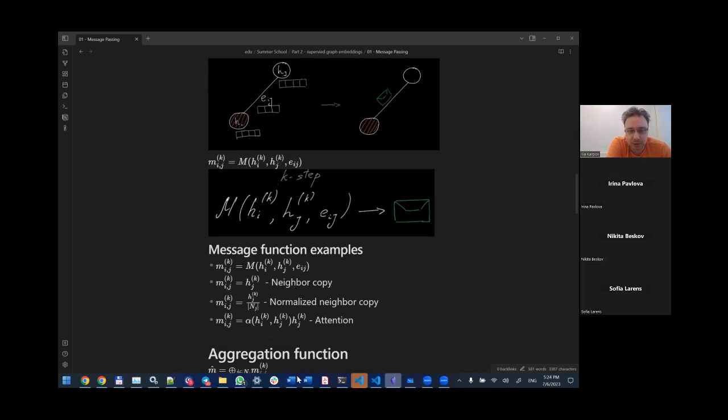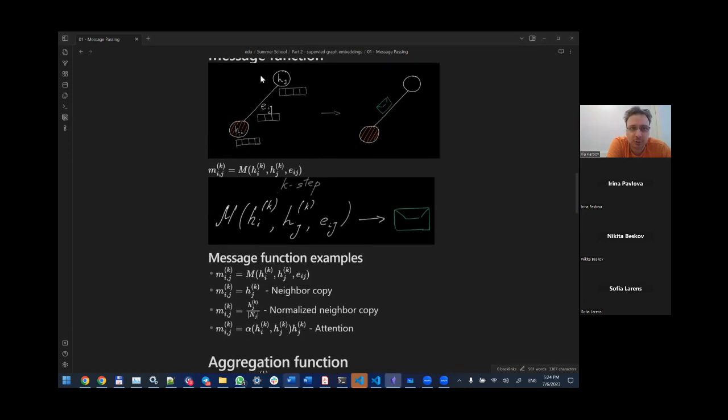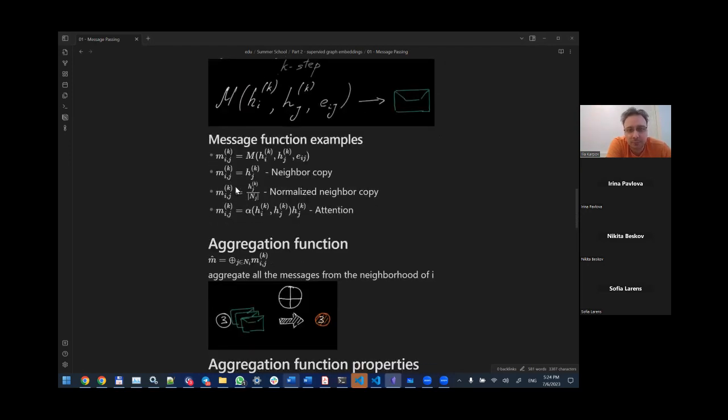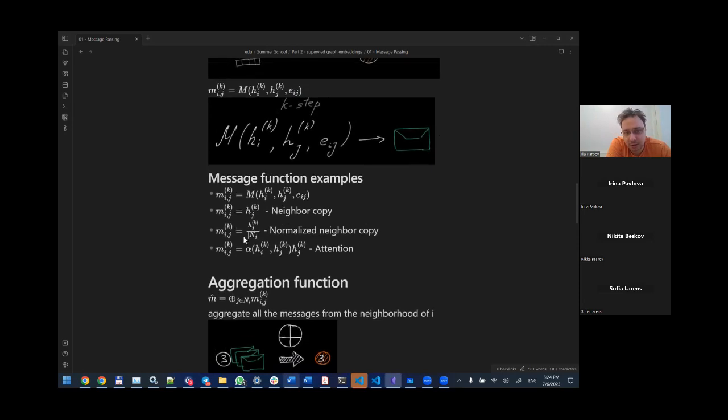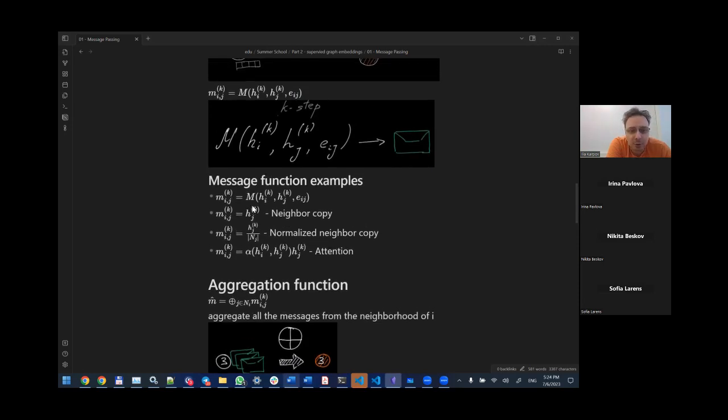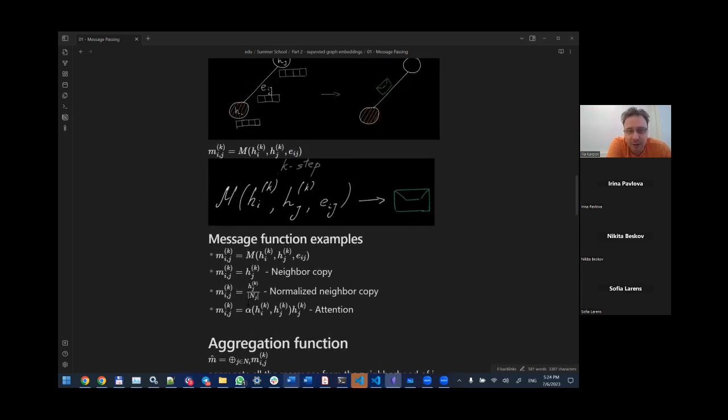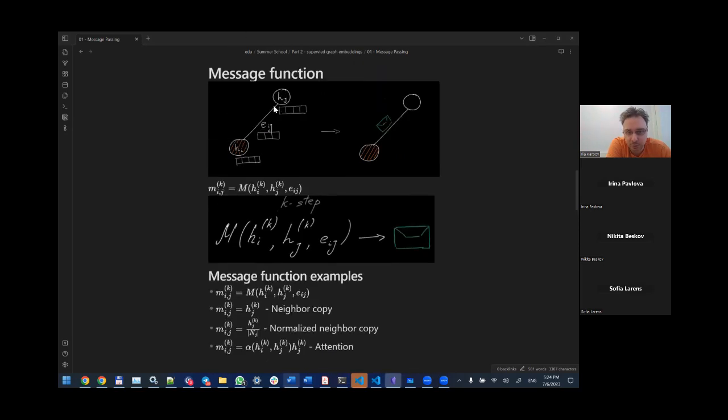There are several strategies for storing information about the neighbor. The simplest one is just to copy: you copy the state, this vector, from your source node and send it to your target node. Another strategy is normalized copy, where you normalize by the number of neighbors of the central node j.